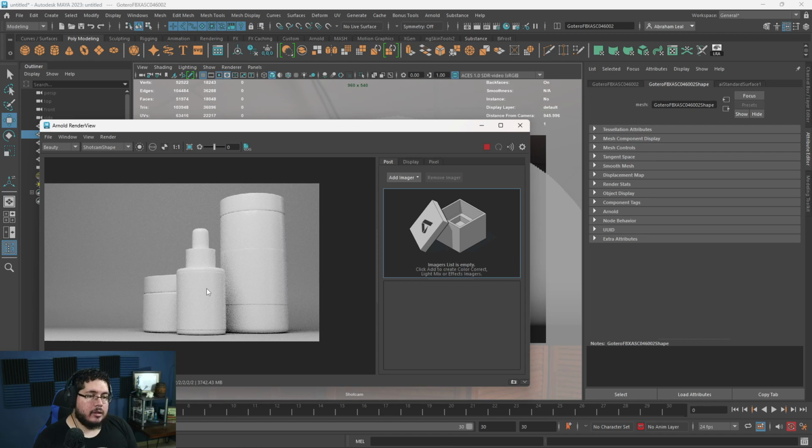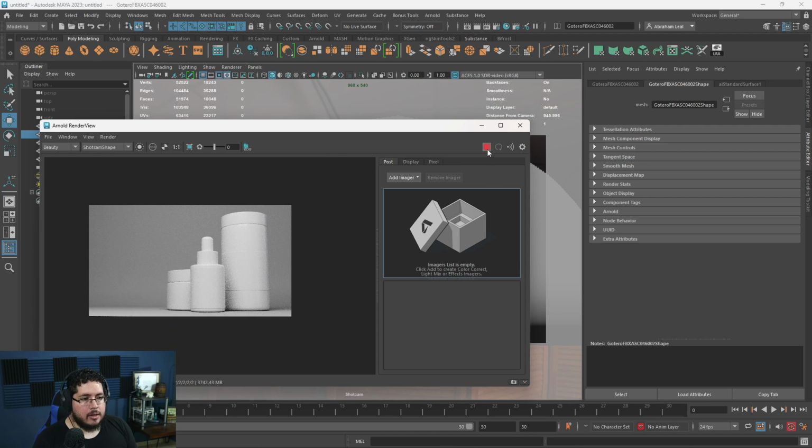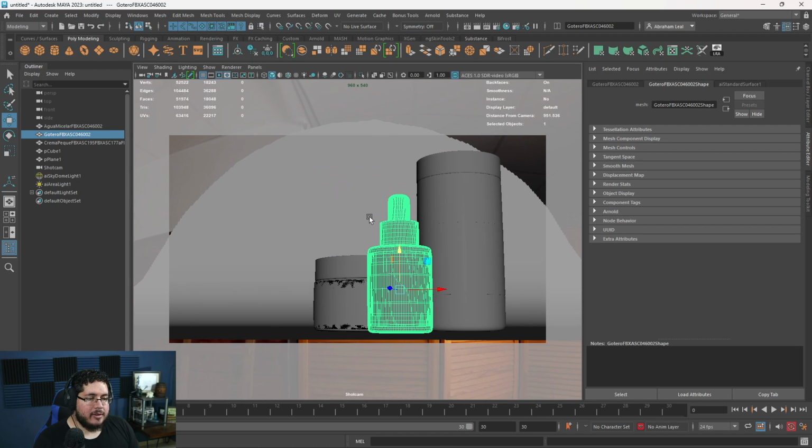Now we can add the last light, which is going to be our rim light. And this rim light is important to separate the object from the background. But in this case, I'm actually going to do it in reverse. Normally, we point the rim light towards the object. Right now, what I want to do is I want to hide.